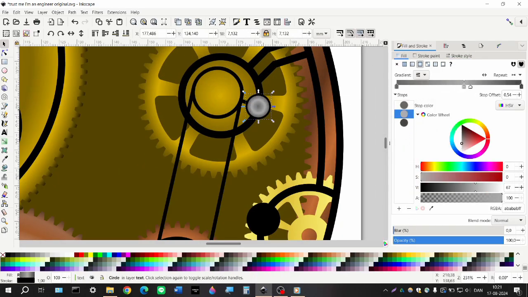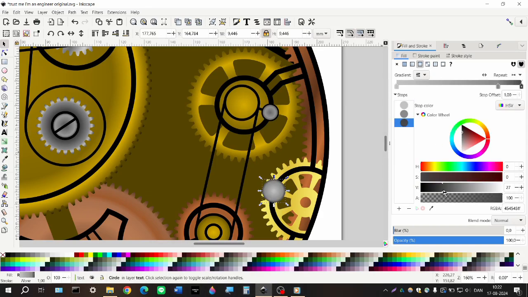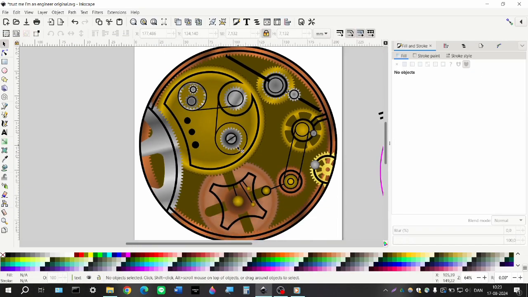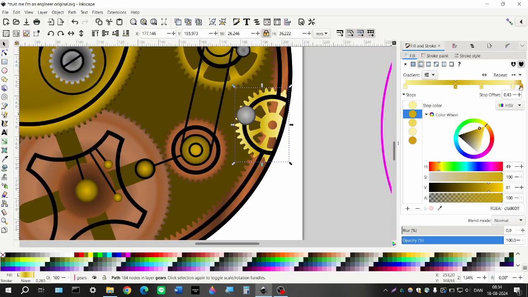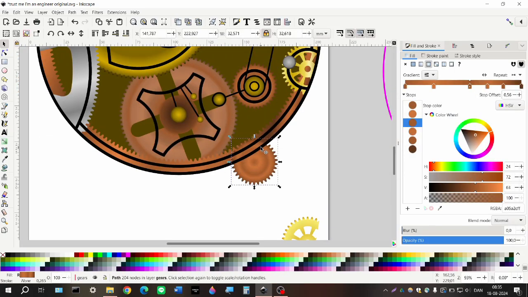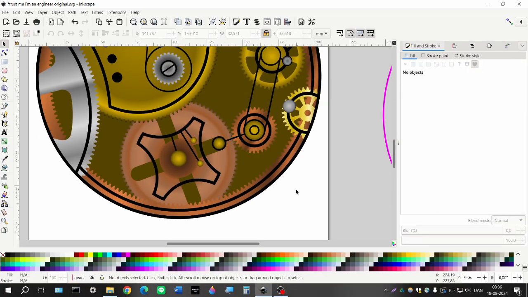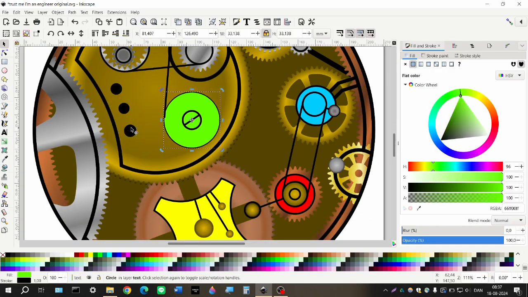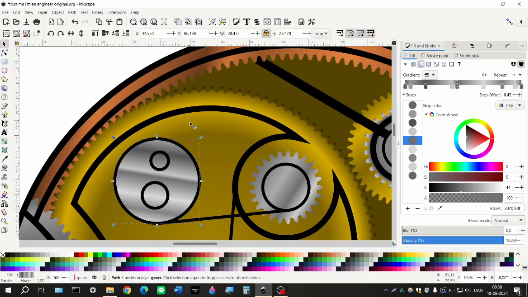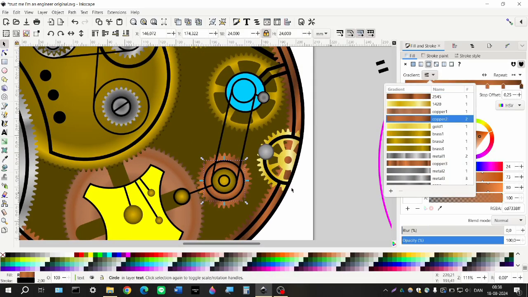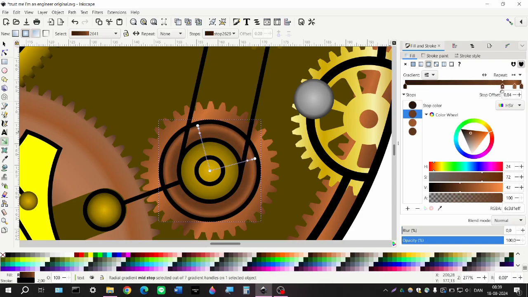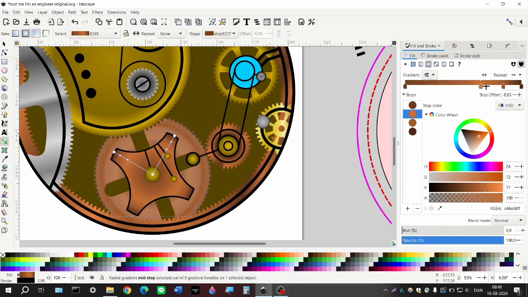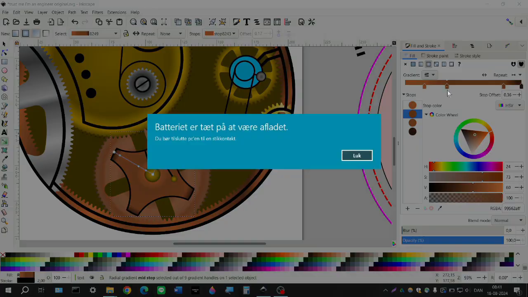Now, trying to sell the idea that this is a 3D component with 3D elements in different depths is a bit tricky, and I tried my best at making some believable objects stick out of the screen without resorting to mesh gradients and without resorting to the different ways you can make 3D effects appear by using interpolation, because I didn't really want to go that far. It was never supposed to be that complex, so I'm merely doing some circular gradients to add sort of different, I guess you could call them faces of the gears, some gradients that are supposed to be reminiscent of some curved surfaces or domes.